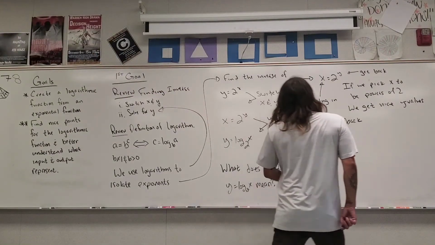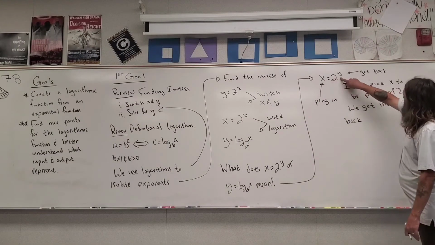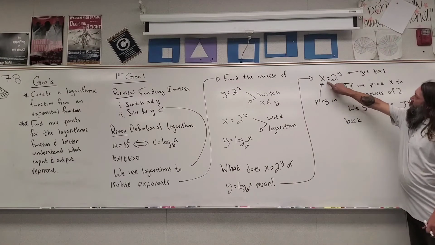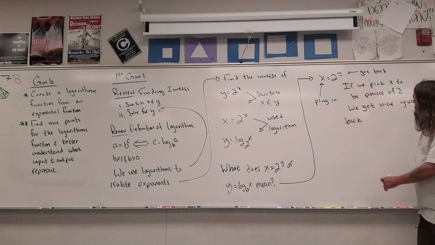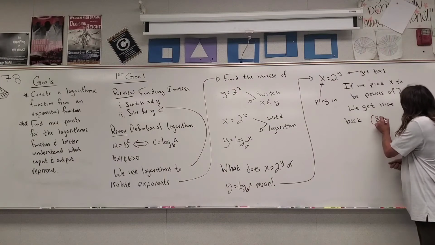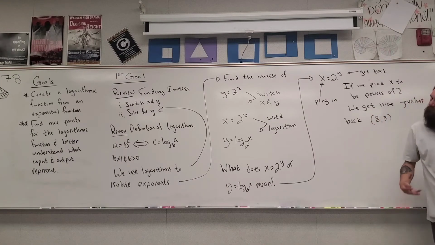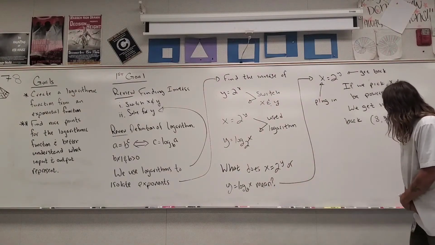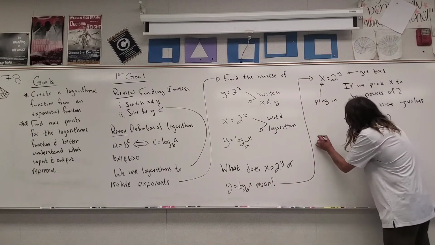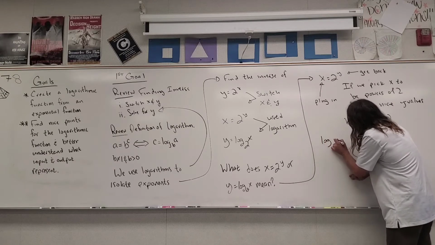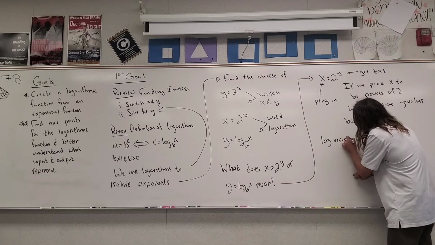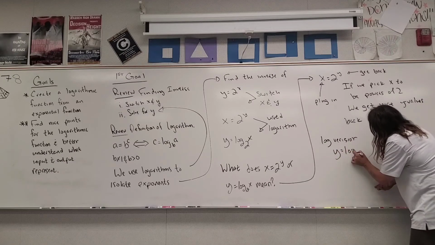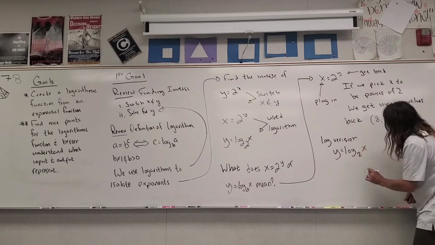All right, so we plug in an x value, we get back a y value, right? So, for example, if I plugged in an 8, y would have to be 3, right? You plug in an 8, y has to be 3. That's what the function is. But that's not how we look at it. We look at it in this form. So let's look at the logarithmic version. The log version. y equals log base 2 of x.